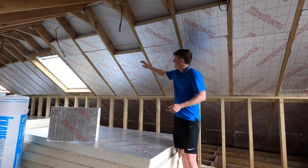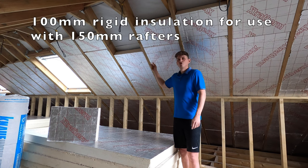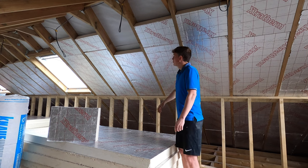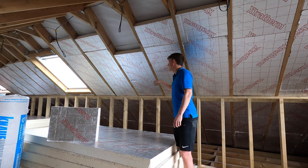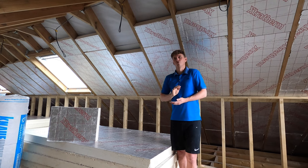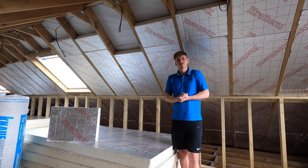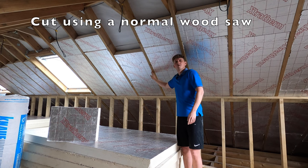So this right here, it's called rigid insulation, and this goes in between the rafters. This is 100mm in depth, and what you'll find is in a new build like this, these rafters will be 150mm deep. So what you have to do is cut to size, measure top here and then also down here and then maybe again in the middle. You'd think that all these rafters would be perfectly straight, but they're not. They're often 10 to 15mm out between top and bottom. So you just have to allow for this, either by cutting at a slight angle or cutting it straight and putting a saw down the side, for example, or just trimming a little bit.